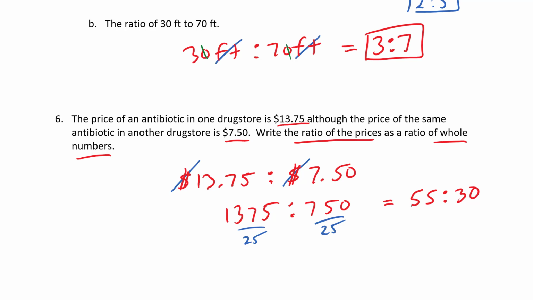I can simplify that more. Divide both sides by 5. And here I get 11 compared to 6. Quite a bit of difference when you turn it over to the ratio. So once again, with ratios, you should have the same units. If they're not, convert them so they have the same units. The units should cancel out, and then you must simplify down, just like you did with fractions.